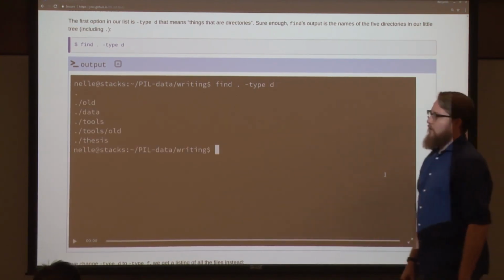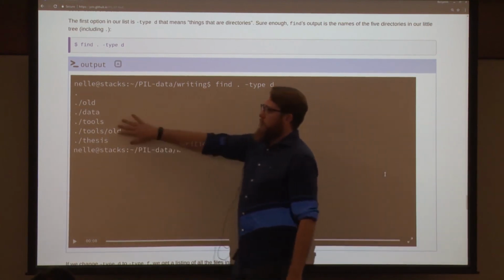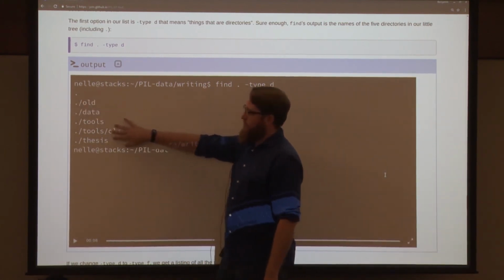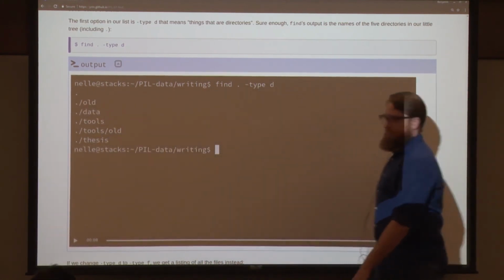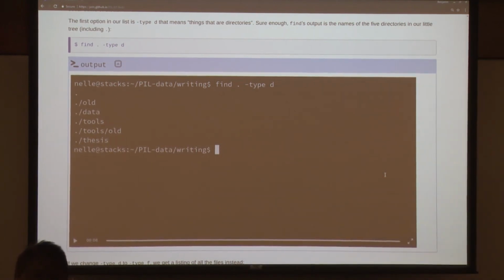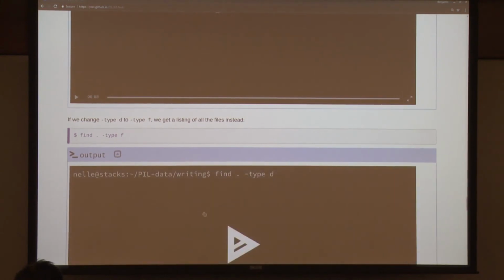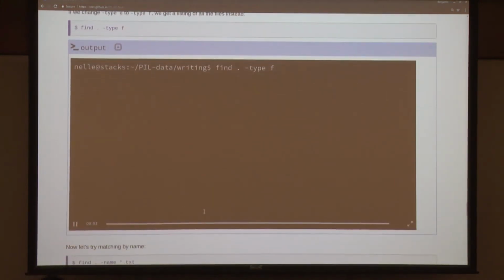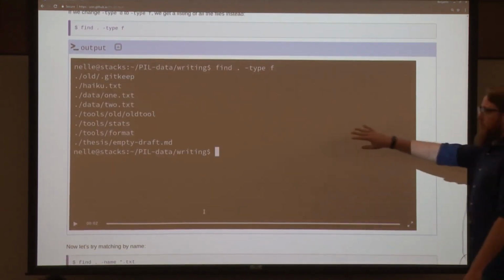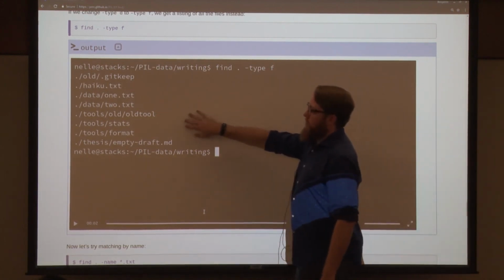Go. These are all the directories. Conversely, we can look at all the things that are files. These are all files, they're not directories.